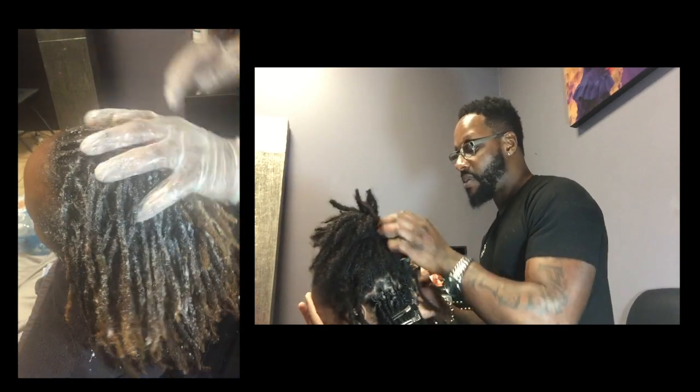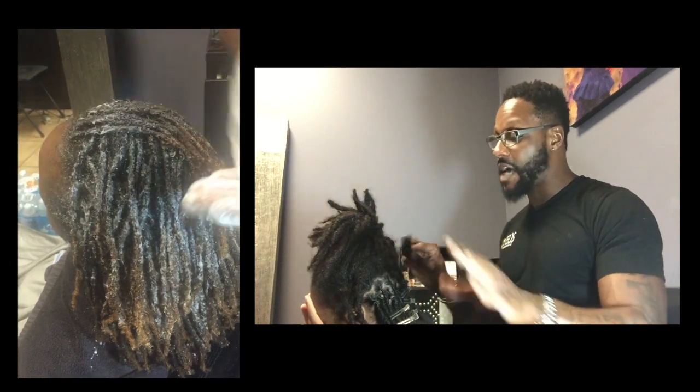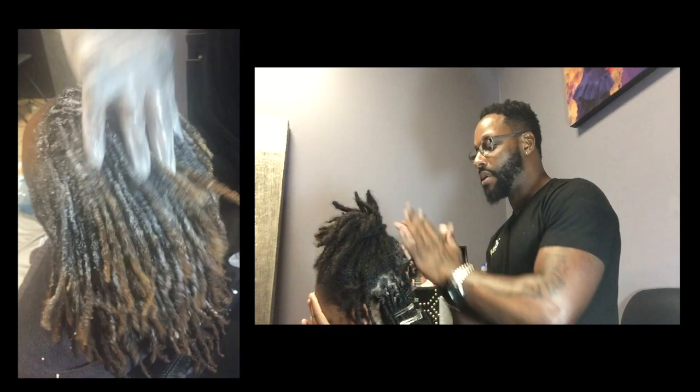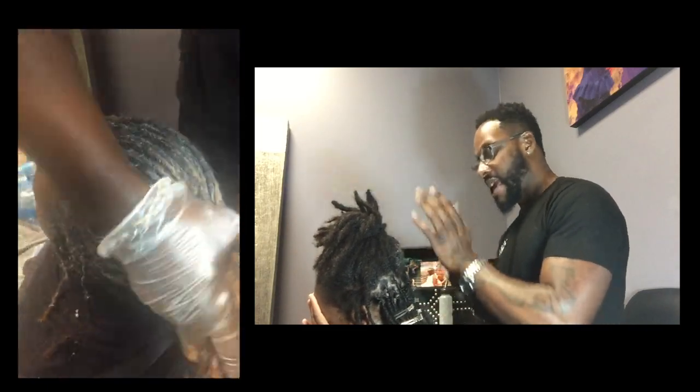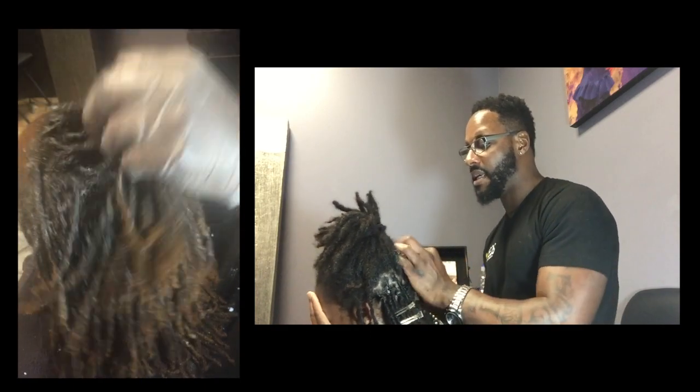Because before you get this process started, you cannot shampoo that hair. That hair cannot be wet. This is not a rinse. Rinses, you can shampoo once or twice with a clarifier and put that color on to make it stick. Not in this case. In this case, the hair needs to be dirty. It has to be vulnerable. It has to be itself.